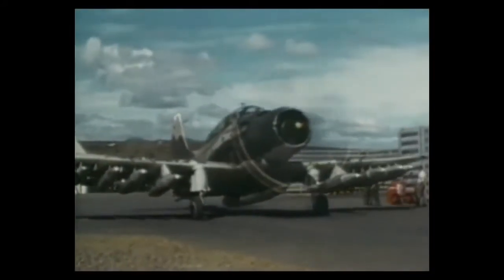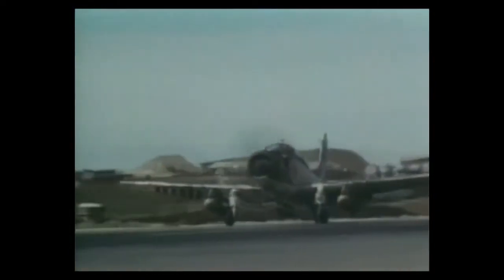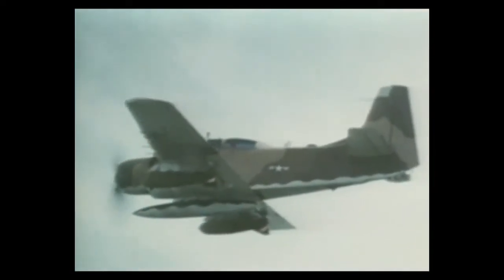Although helicopters retained a mobility advantage over the fixed-wing aircraft, the firepower and speed offered by airplanes such as the A-1 Sky Raider led many to believe a new fixed-wing aircraft was needed to fill the role of close air support. The A-1E Sky Raider really illustrated a need for an aircraft that was maneuverable, close to the ground, close to the bad guys, where you could look out the window and see what you were attacking to differentiate between the friendlies and the bad guys in a very reliable manner.